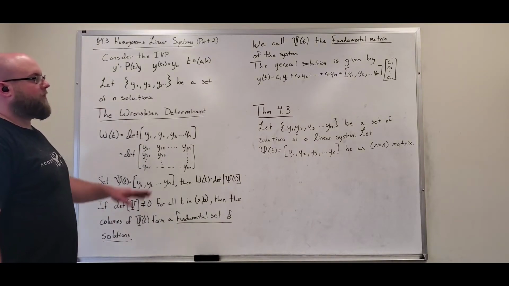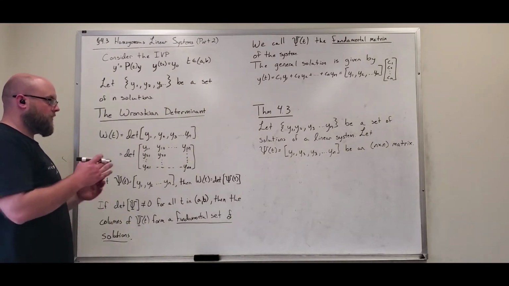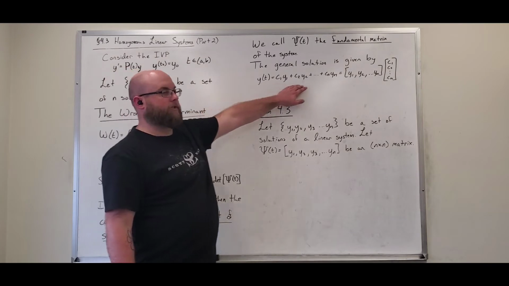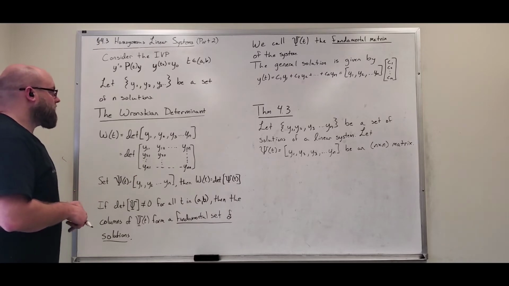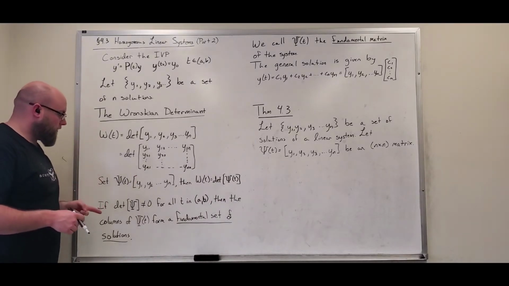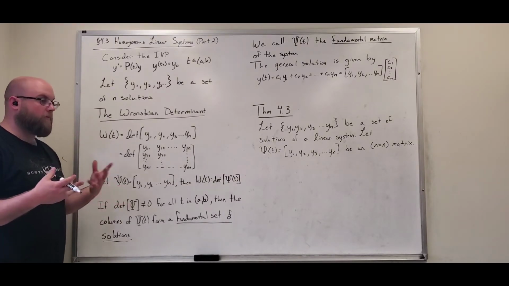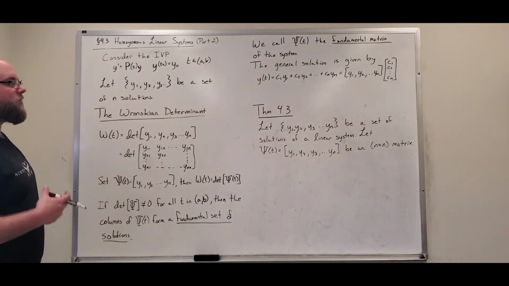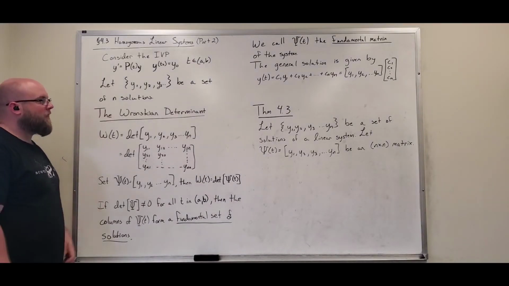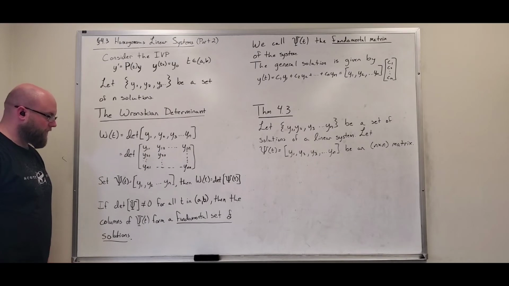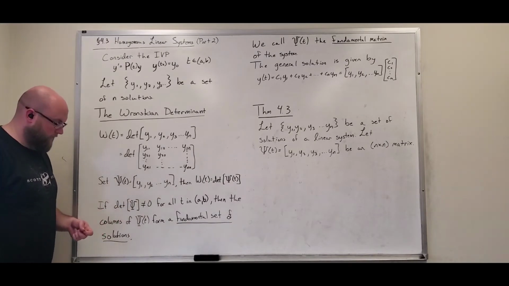So again, it's a 1 by n times n by 1. Therefore, the multiplication of that is going to give us this linear combination here. All right, so now we can talk about the next piece. We are going to get into our example again, but the Wronskian is exactly the same process that we've dealt with before. As we go up in the number of differential equations for the system, yes, we are going to have to get into more and more complicated calculations for the determinant, which I'm going to show a couple. That way I'm not leaving you high and dry without examples for that part. But again, psi here is just saying, okay, this is our fundamental set if our determinant is not equal to 0. So that's the big thing.